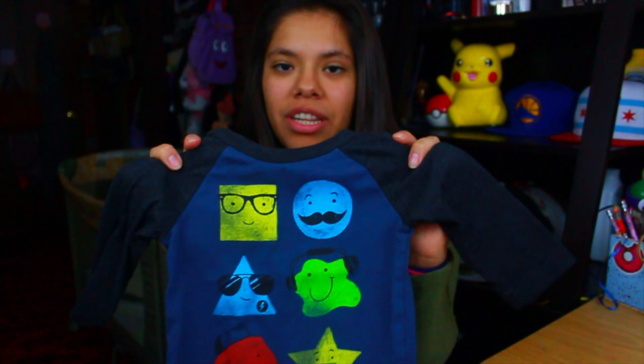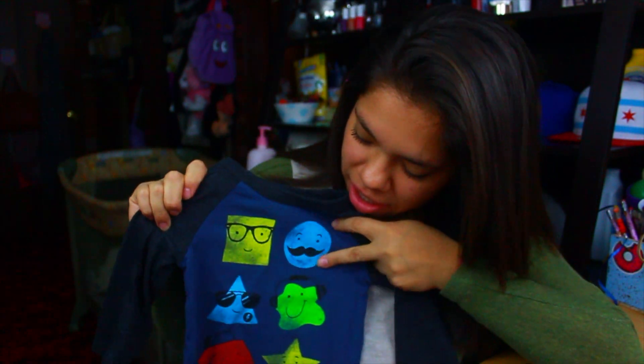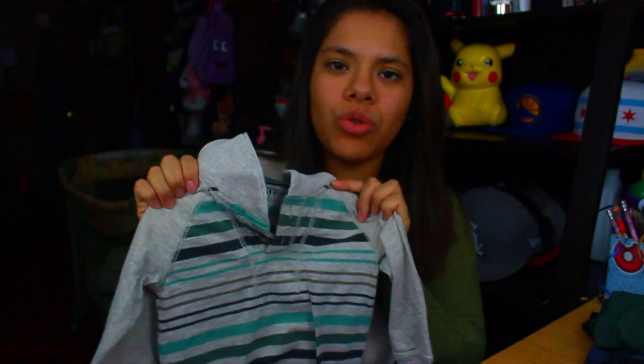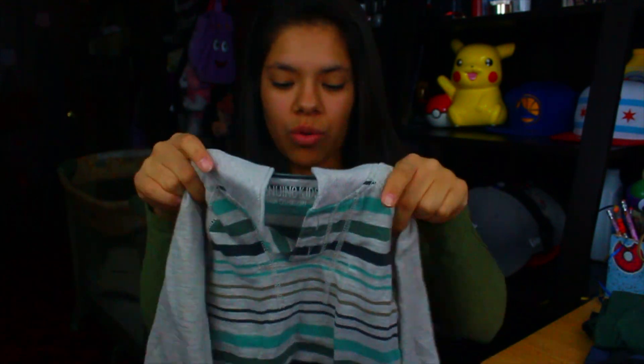The first things I got were for my son. I got this little cute adorable long sleeve — it has colorful shapes on it, it's so cute. Then I got this other long sleeve, it's a Curious George one, looks kind of Christmasy. It won't fit right now, it's a 14, but it was a dollar — all of his clothes were a dollar. Then I got this other long sleeve, it looks so dressy and cute for a little boy. It's striped with different shades of green, I thought it was adorable.